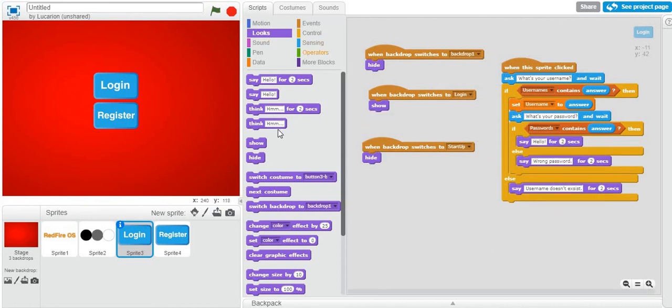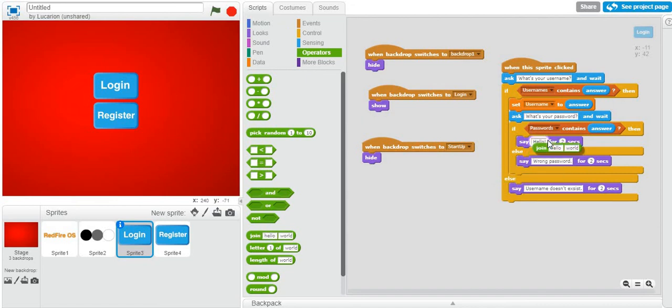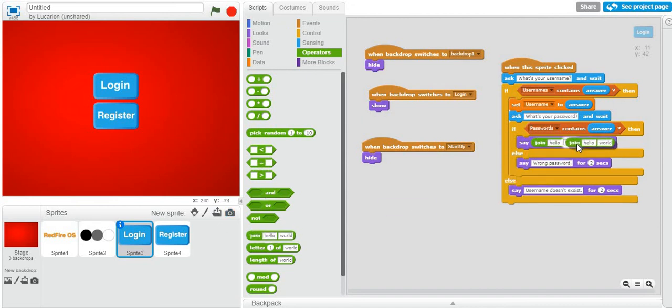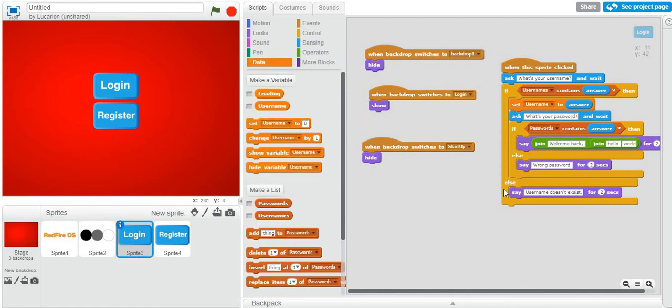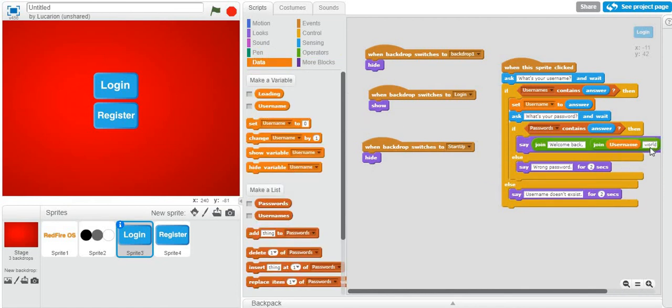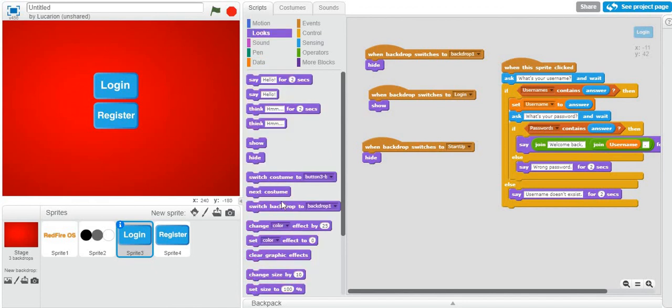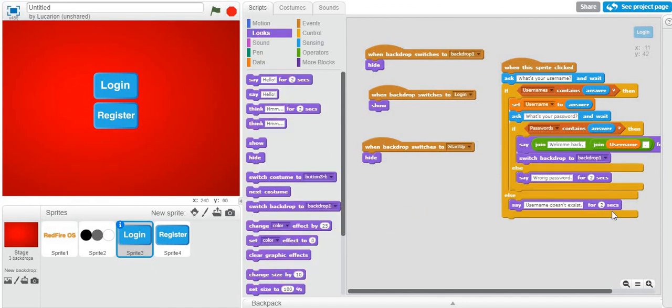And then it will say whatever you want it to say. So, welcome back, username. So yeah, and then it will switch backdrop to backdrop 1.